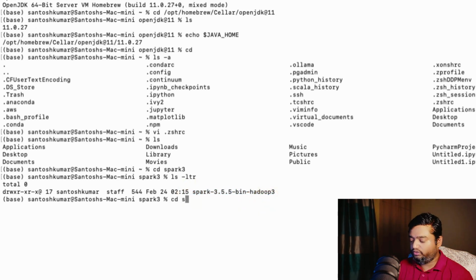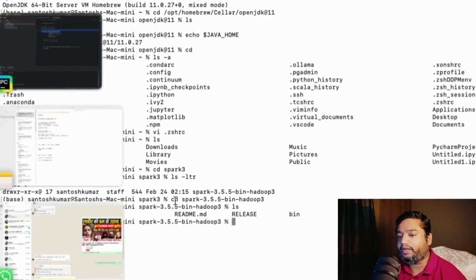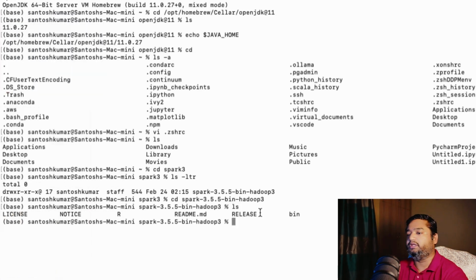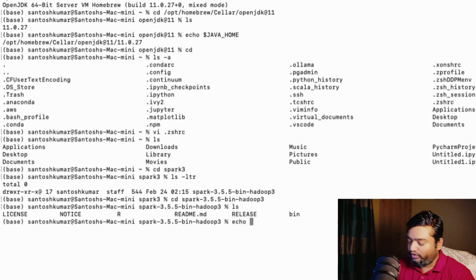If you go into this untarred version, you will see all the binaries of Spark already there. So you need to download from the Spark website, untar it, unzip it, anything. If you are downloading the tar file, untar it, put it into some directory where you want to put your installation files. Then note down that path, and then you need to set one variable which is called SPARK_HOME.